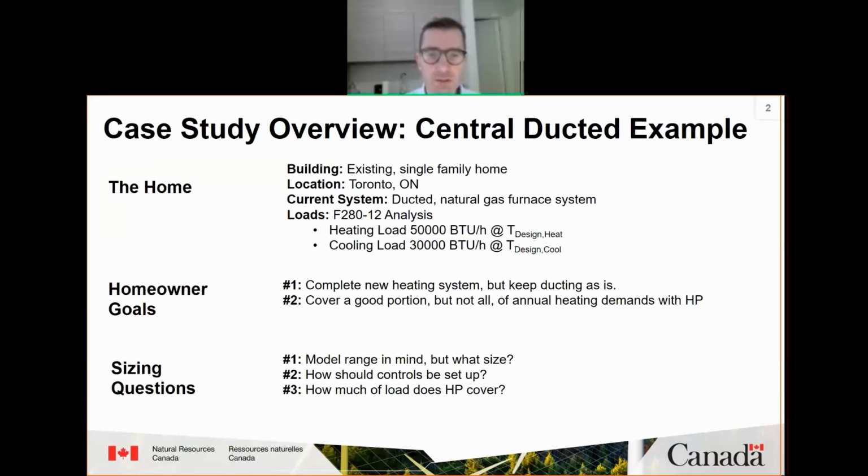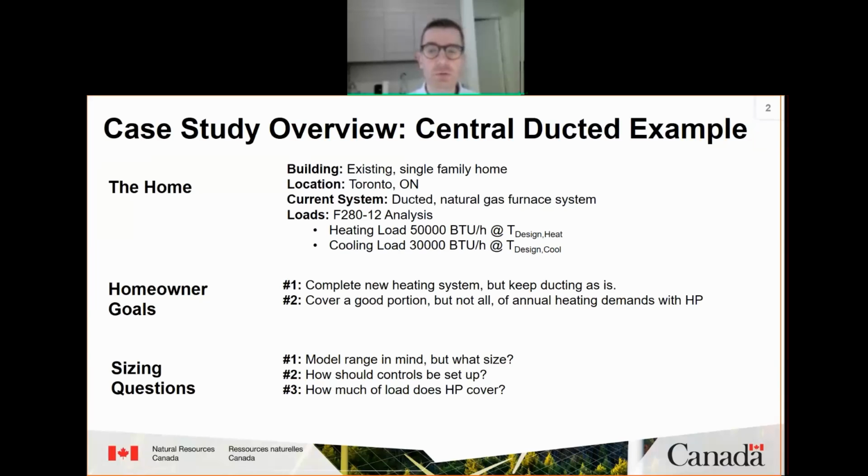We've done a nice F280 load analysis, so we have a good understanding of what our heating and cooling loads are at our design temperatures already, and we can feed that into the design process. So the homeowners come to us and they've told us they have a couple of goals. Number one, they want a completely new heating system. So they want to take the furnace out, replace it with a new heating system, but they want to keep the ducting as is.